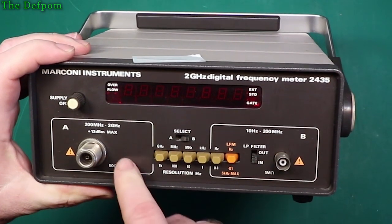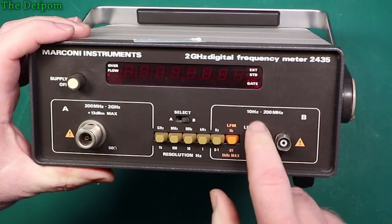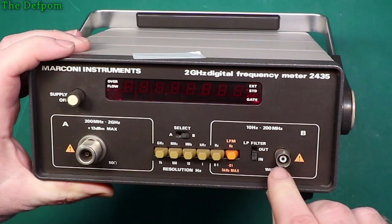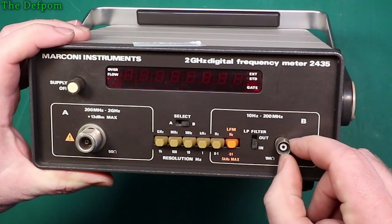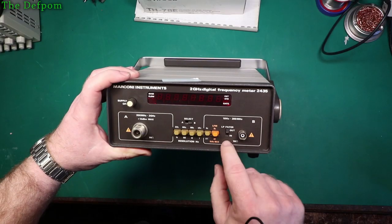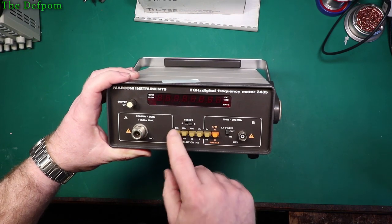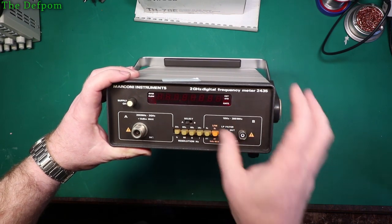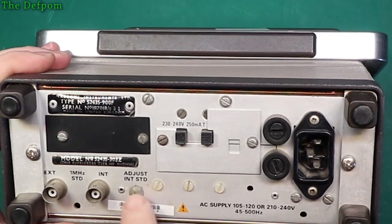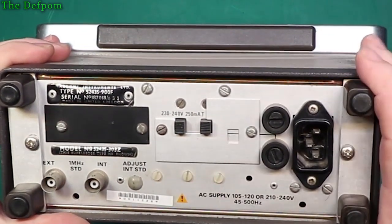So input A is supposed to do 200 MHz to 2 GHz, that's an N-type connector. And input B is supposed to do up to 200 MHz, which is a BNC, which has got a little bit of damage on the edge. That's been hit on something. Low pass filter. Resolution options, obviously how many digits and how quickly it refreshes, or what the gate time is. Adjust internal standard, it's blanked. This is set for 230-240 volts already, I don't have to change it.